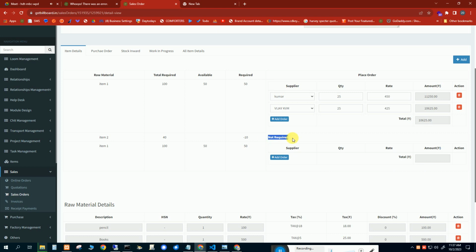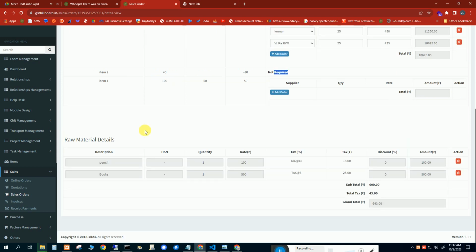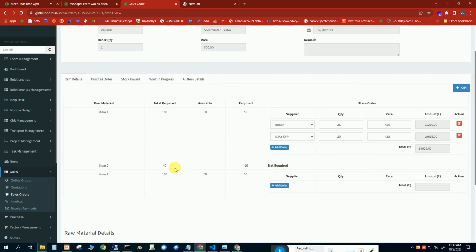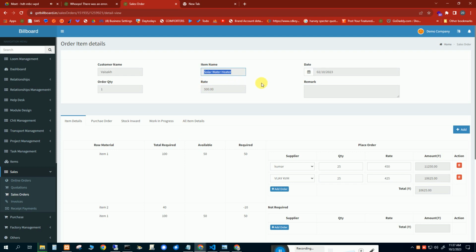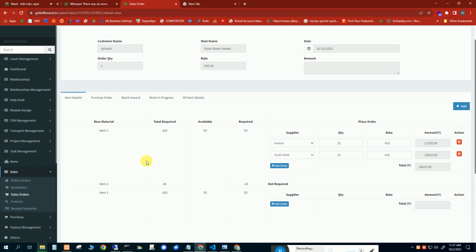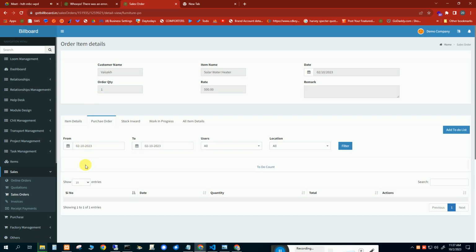Otherwise this row will be marked as not required. Just below that we have configured all raw materials for a particular finished good. Once we raise this intent, it will automatically generate a purchase order.